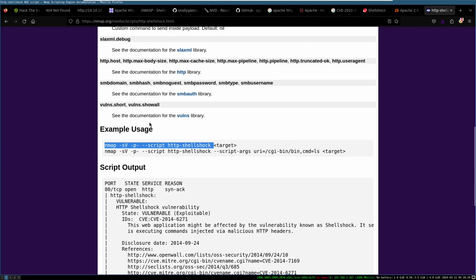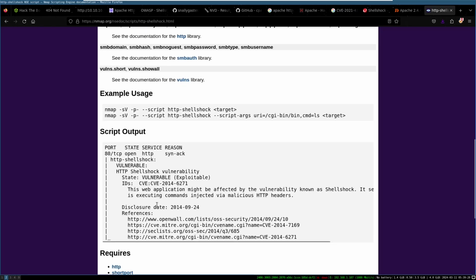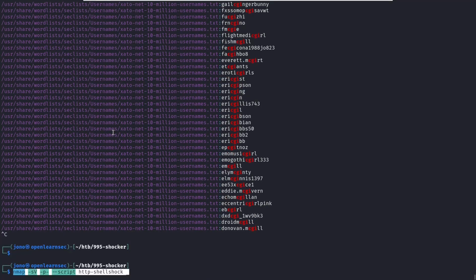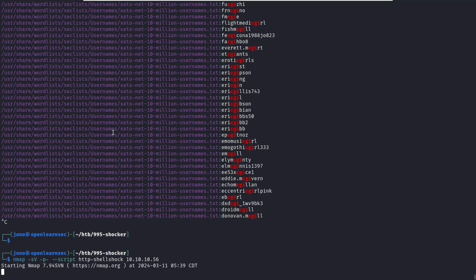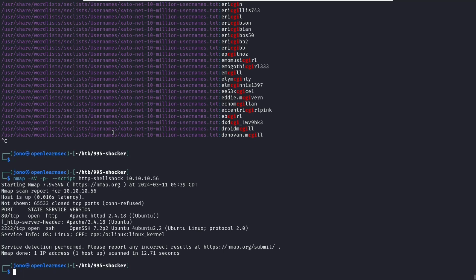I don't think it's going to work against the root URI, because it's not going to execute anything. Okay, nothing about Shell Shock itself.